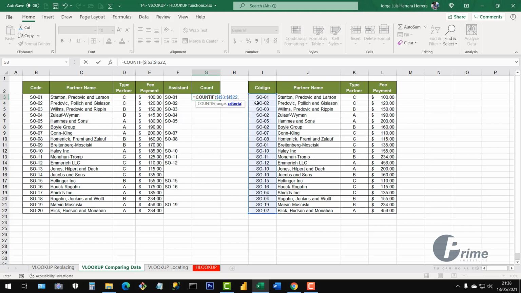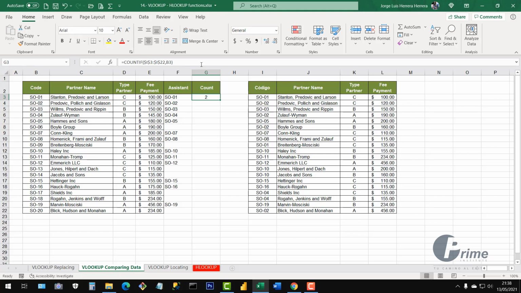Okay, so if I do the autofill right now, you can see that these numbers are repeated many times. As in the second one, S002, I found it 4 times in your second table. The third one, S003, I found just once, and yes, it's true, just once.